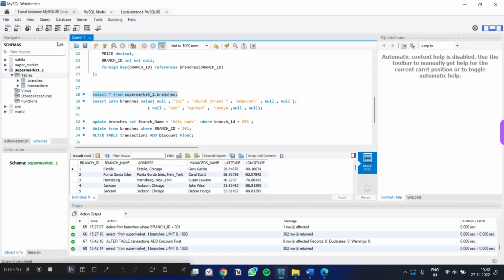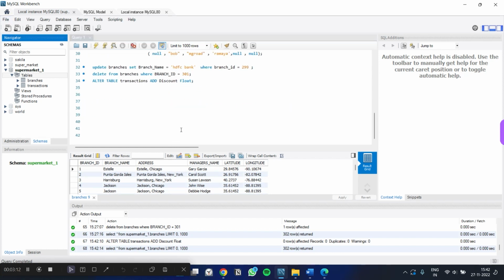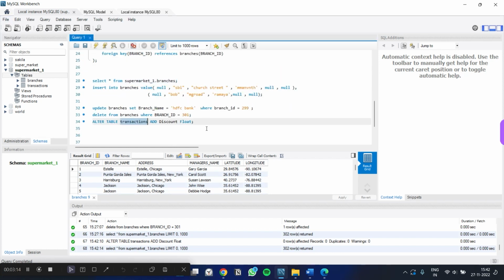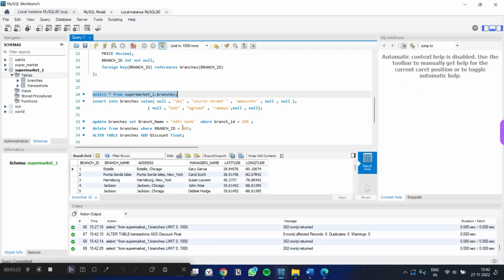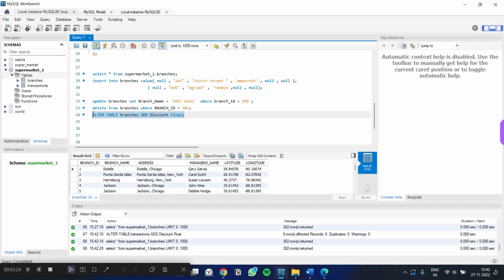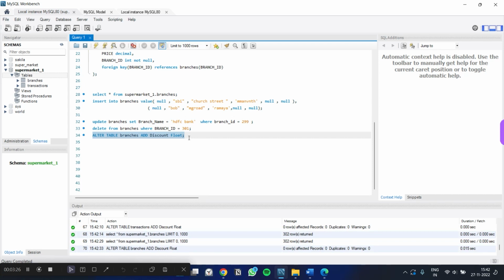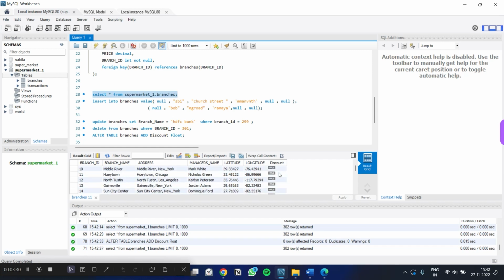First of all, I have to load this thing, and I'm doing this in transaction. I don't want it in transaction. I want it in branches. So now if I run this, okay, wait, first I have to run this also. I forgot. First I have to run that. So it's successfully created. Now I have to run this. If I run this, yeah, discount, can you see?